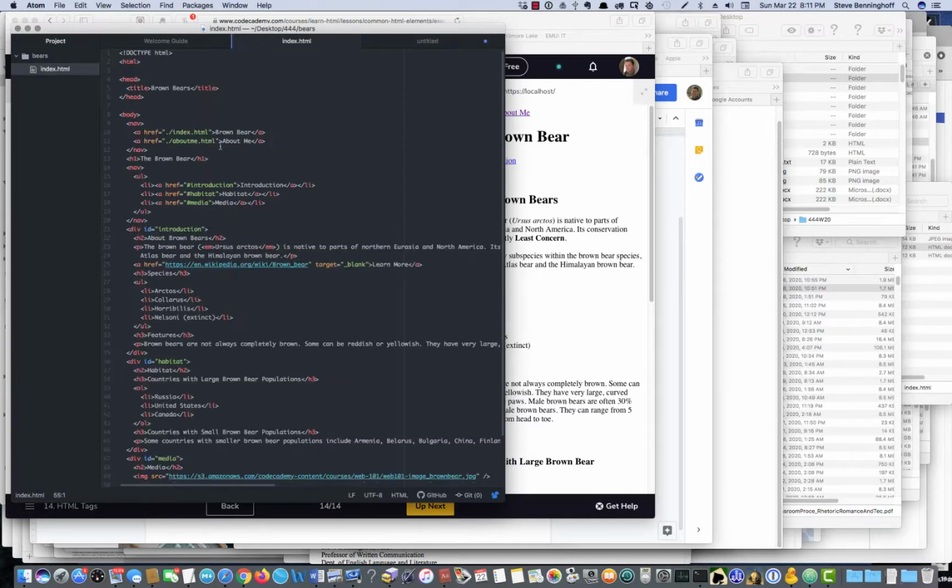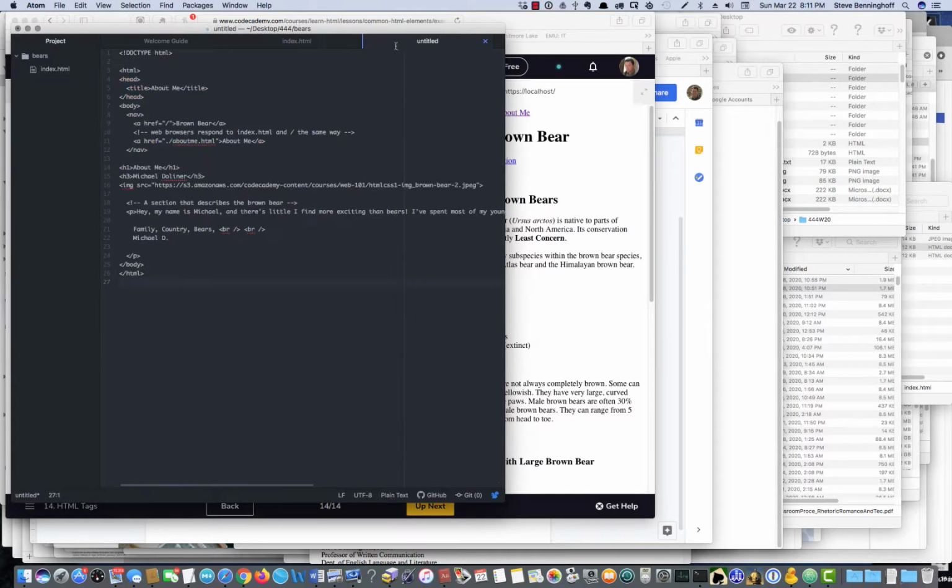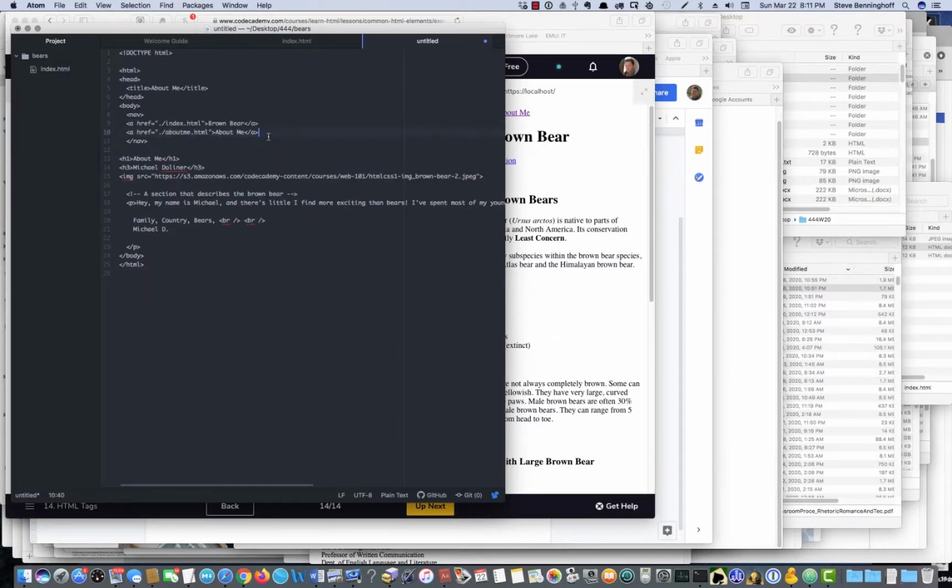I'm going to go to the index, and I'm going to copy the nav section that they have in the index page, and I'm going to use the same nav section here. So now those links are exactly the same.